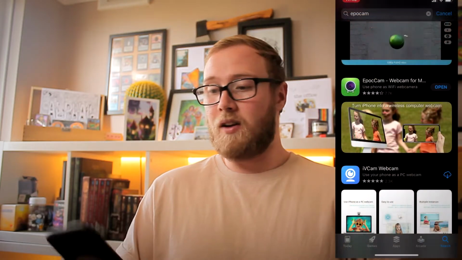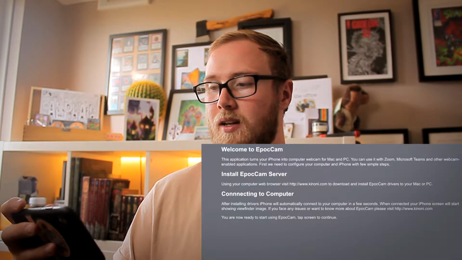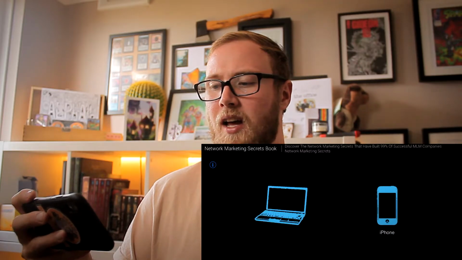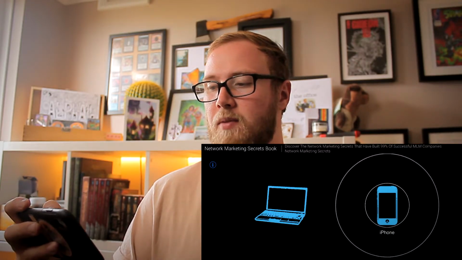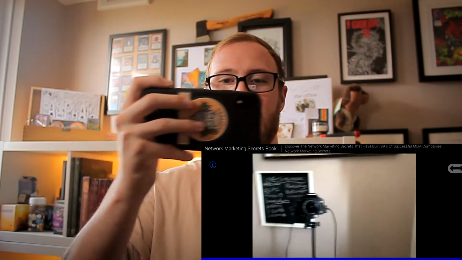Right, now that's downloaded, we're going to click open. It will open up the app. As you guys can see, you're going to want to allow access. You'll have a little bit of information there. It will search for a computer, but all in all, there we go. As you can see, it works. And now we're going to head over to the computer. I'm going to show you how to set it up on the PC and how to get that image on there and on your stream.